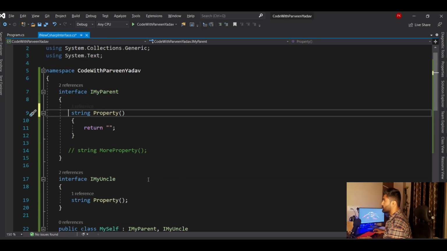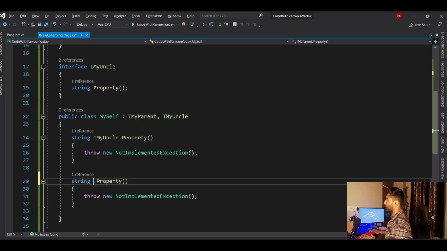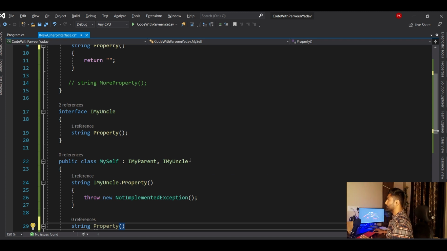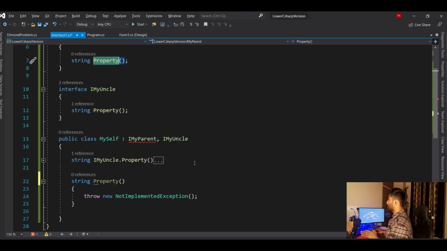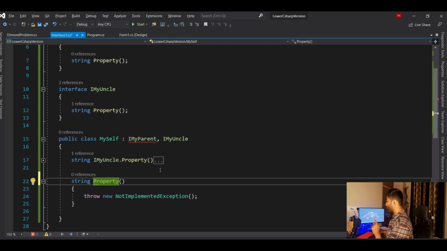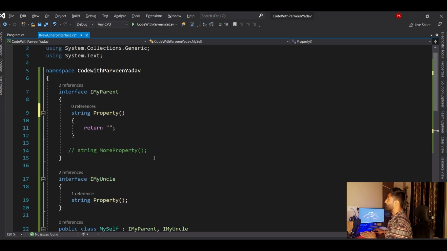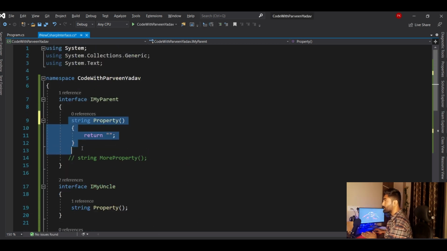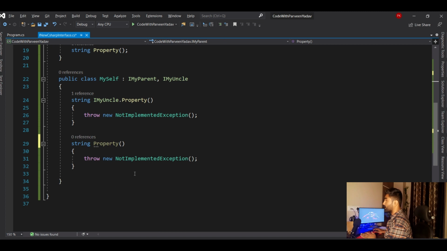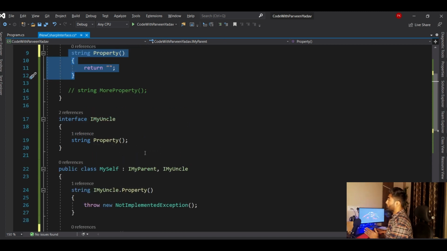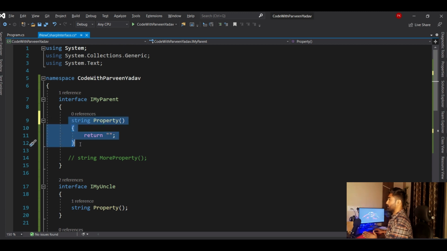Let's go there. In the new interface, let's try to remove IMyParent. And you should see it is completely working in the interface. But in the old interface, it was not working. It was trying to find this property method. And you know why it is happening? Because of the body. If something has a body, it doesn't care whether you implemented it or not. It automatically gets that as a default method, right?